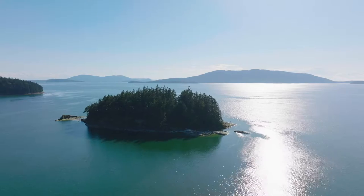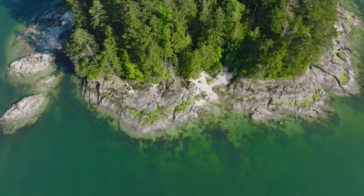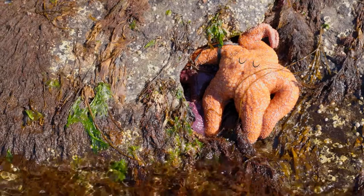Hey, I'm Sophia Rusius. I'm a professional skier and a sea kayaking guide here in Bellingham, Washington. Today we're gonna go paddling. We're gonna go out to a small island in Bellingham Bay and see if we can see some sea stars and some harbor seals, and just go out and see what we see.